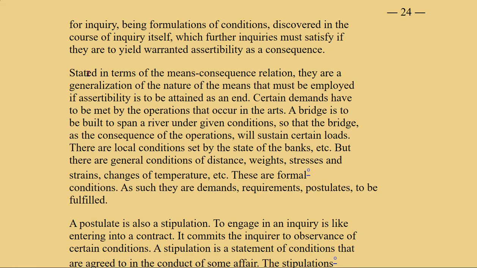Certain demands have to be met by the operations that occur in the arts. So in the practical arts, which Dewey will occasionally talk about to give examples of how to use forms in a practical sense, he writes, a bridge is to be built to span a river under given conditions so that the bridge, as the consequence of the operations, will sustain certain loads. There are local conditions set by the state of the banks, etc., but there are general conditions of distance, weights, stresses and strains, changes of temperature, etc. These are the formal conditions. As such, they are demands, requirements, postulates to be fulfilled.